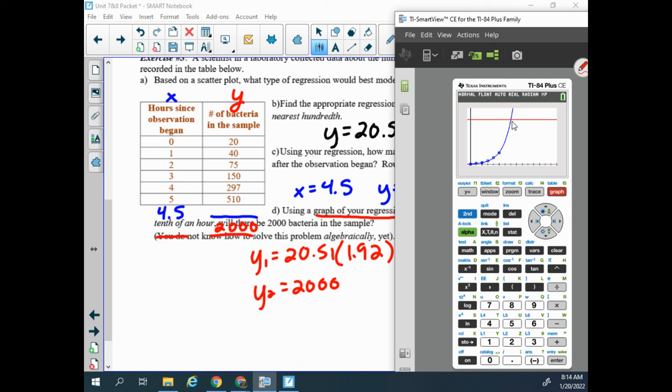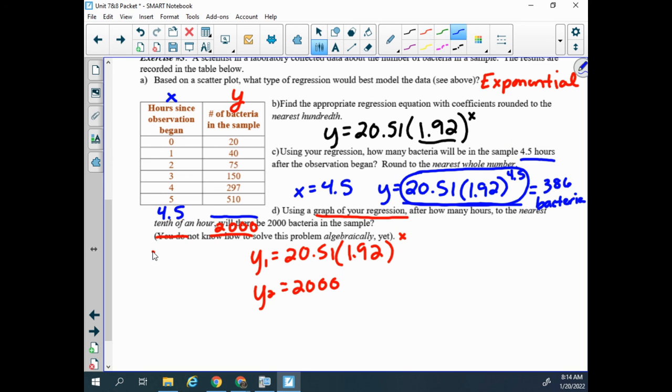That's because of how exponential functions work. They grow very quickly. So then I can go to second calc intersect, enter 3 times, and I get that the intersection point is 7.02, 2000. So just to show my work, I don't need to draw my graph or anything. I'm just going to write that I found the intersection and that was 7.02, 2000. So to the nearest tenth of an hour, that is 7 hours. It rounds down to 7.